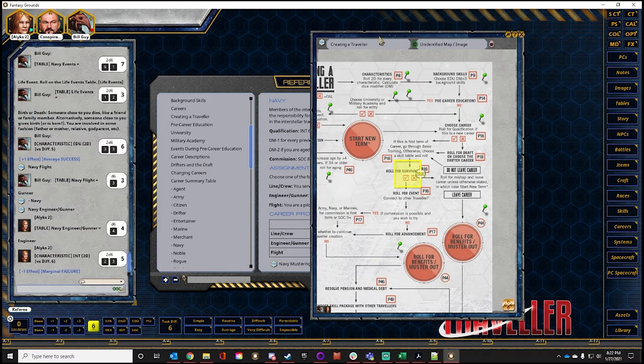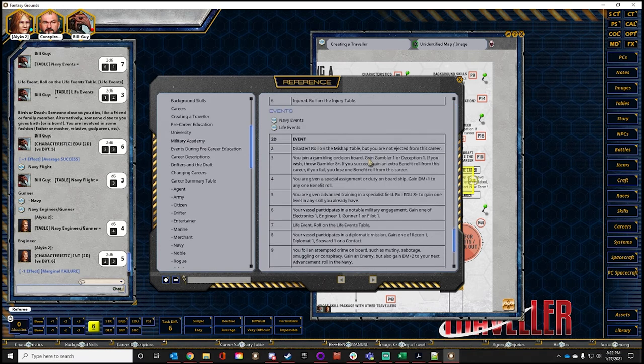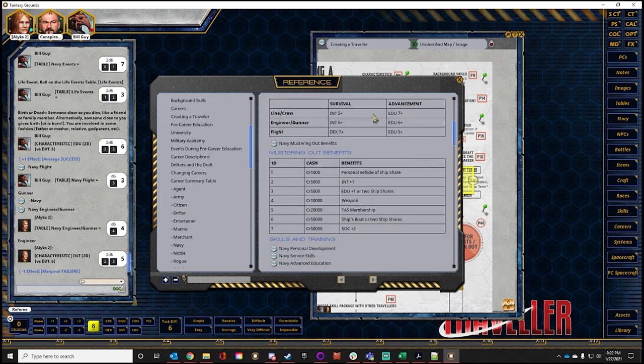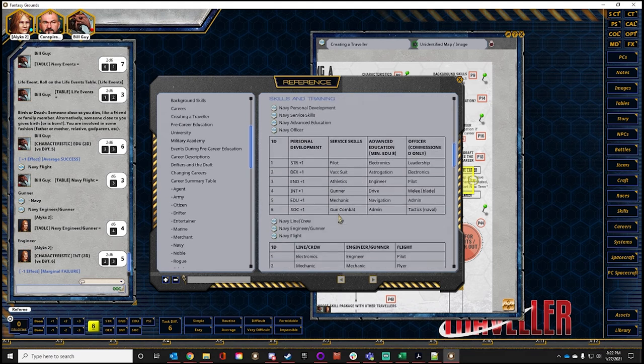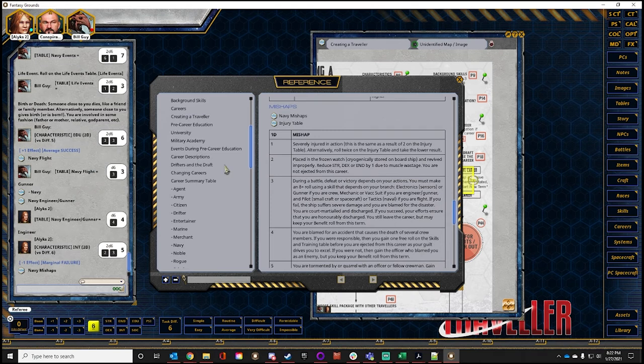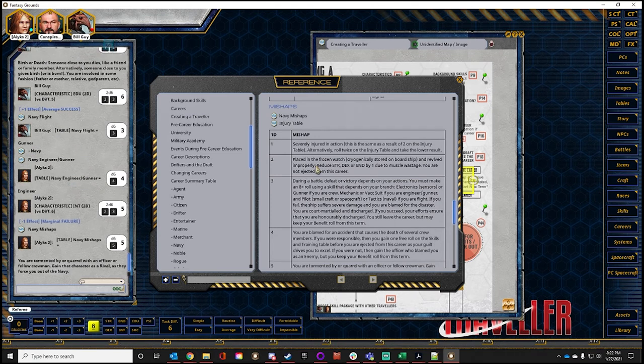All right. This is good. Doesn't have to be bad, but it probably is. I'm giving you the Navy mishap table. Buried in here somewhere. Navy mishaps. I found it. Oh, you already got it. Okay. Well, when you're ready. All right. You are tormented by or quarrel with an officer or fellow crewman, gain that character as a rival as they force you out of the Navy.